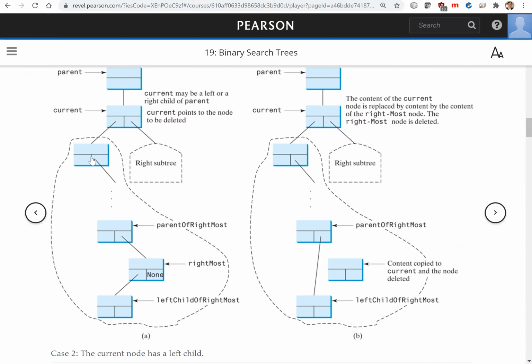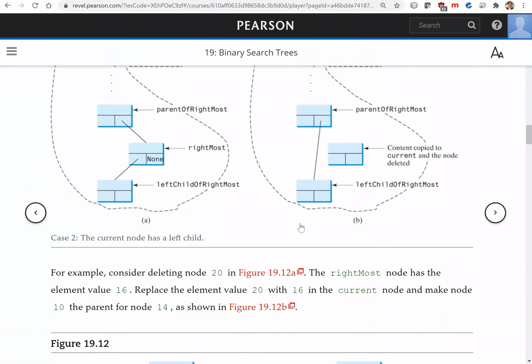You keep going to the right, and there's no more to go. This is the rightmost. We're going to copy the element at this rightmost to the current and link the left child of the rightmost to the parent of the rightmost. So like this. And that's all we do.